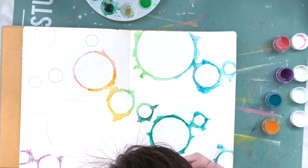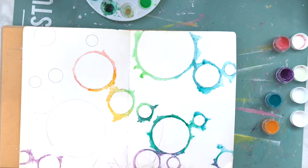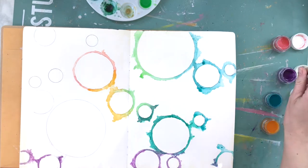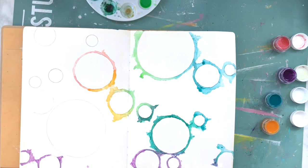But how I got to that and what it looked like at the end really wasn't what I had in mind. I just was doing stuff, and if it felt right, I did it. Thus, like adding more color, mixing the colors together, putting more paint on the outsides of the circles.